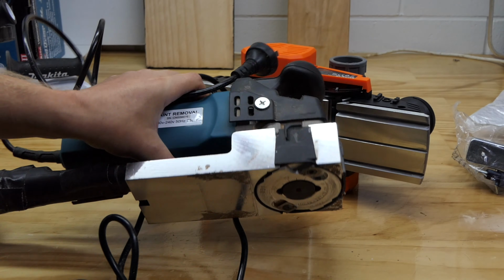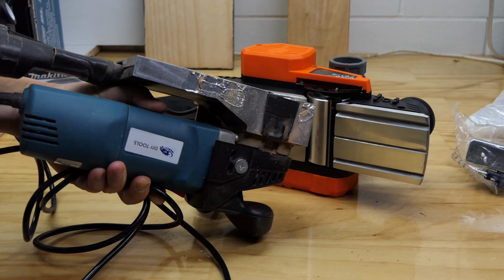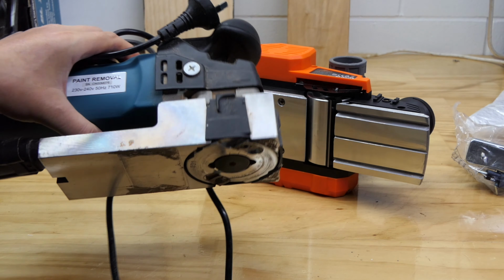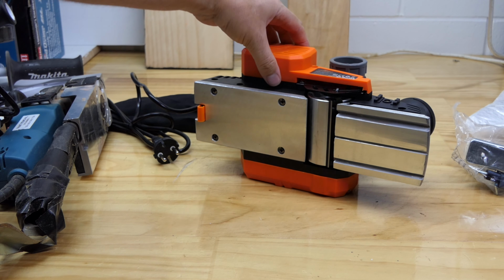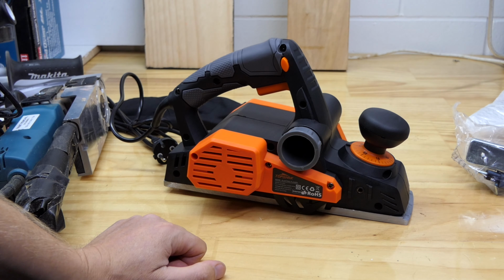Super handy, because this style of paint shaver are super scary pieces of junk that leave a scary, horrible finish that takes so much work to get right. Whereas this should leave a much better finish. Let's go see if it does.